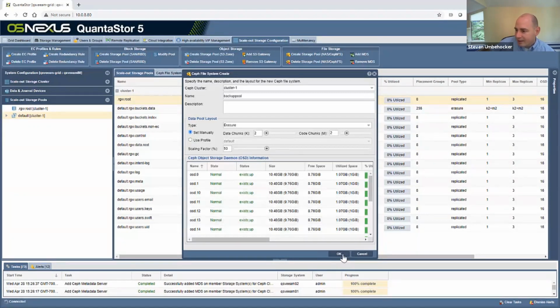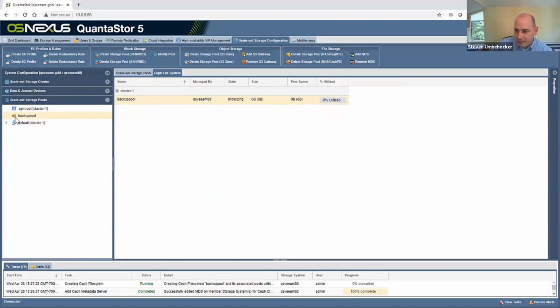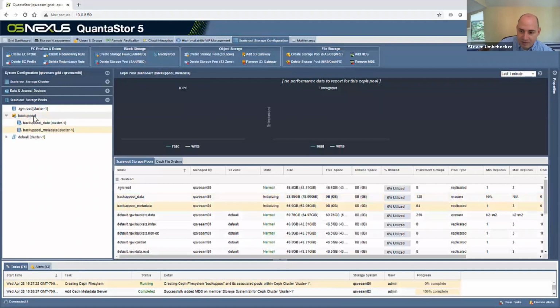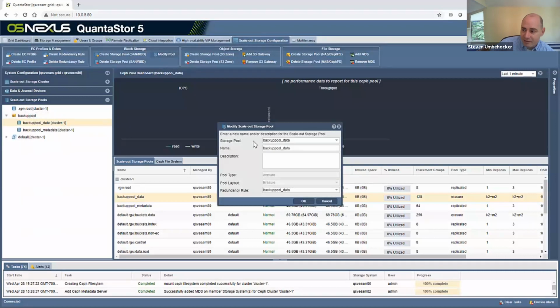Now in a typical configuration where you're going to do the performance pool and the object pool all in the same cluster, and you've got a couple hundred devices in there, maybe you'd set the performance pool to use a scaling factor of 25%, and then the object pool would be a scaling factor of 75%. You could also set them to 50-50. It really doesn't matter. All of that dynamically adjusts as the data flows into the cluster, so they can be adjusted later on. So now we've got our scale-out file system. We're going to go create a folder, what we call a network share, in that scale-out file system next.